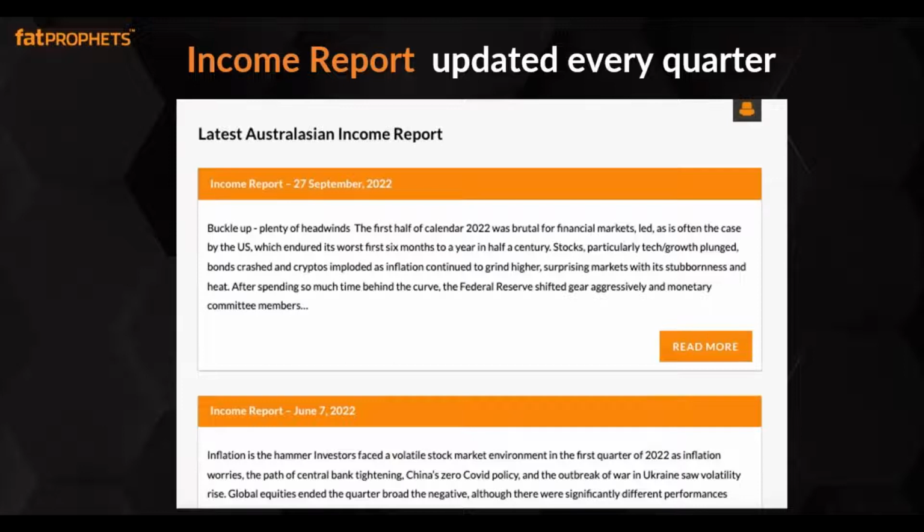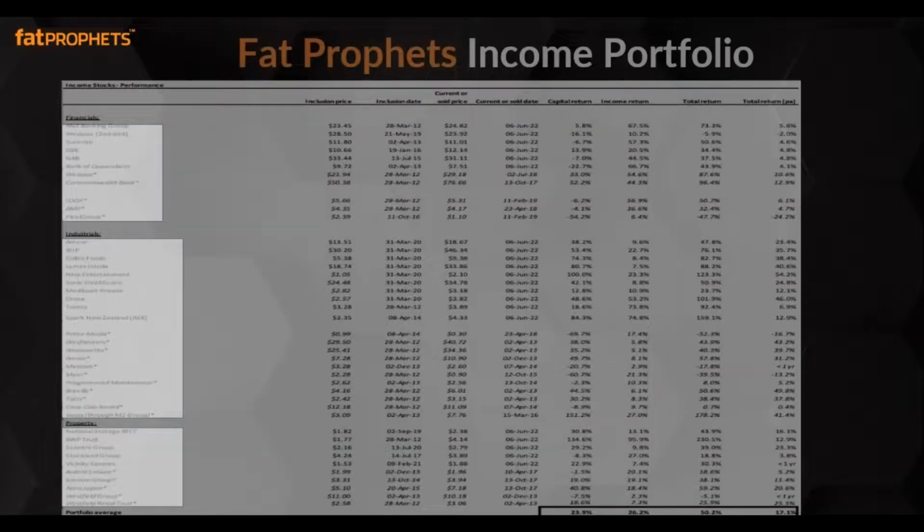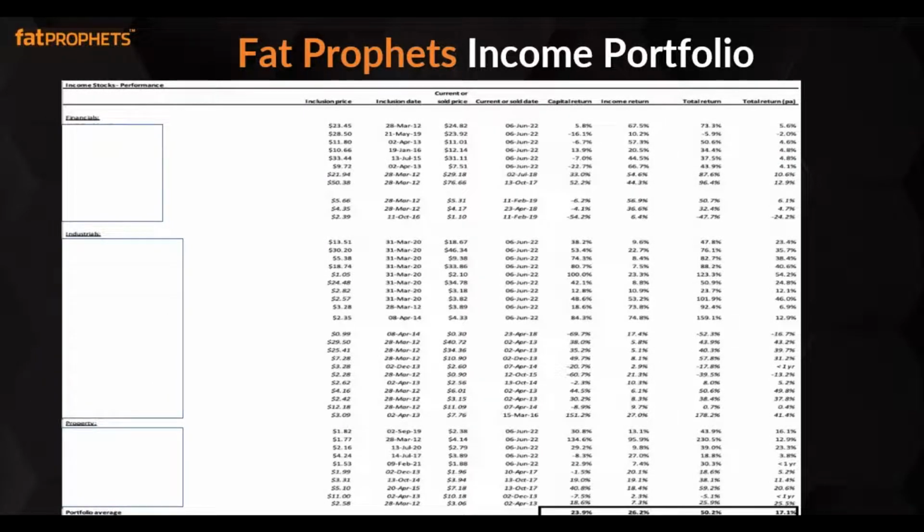They really do rely on this income report, Roger, to get a consistent income flow, over 5 to 6% and sometimes higher with some of those blue chip miners and the blue chip banks. Some of those dividend yields are around the 10% mark. So as an investor, as a member, if you're continuing to record income of around 10% on your portfolio stocks, then you'll do quite well, even though capital values are falling back as the market's weakening. You've still got a consistent flow of income coming through in your portfolio. So this Fat Profits Income Portfolio Report is a very, very good report in volatile times, Roger.